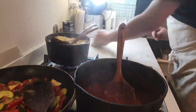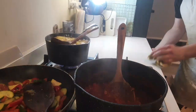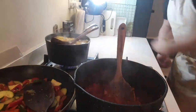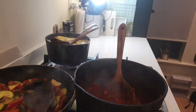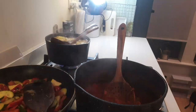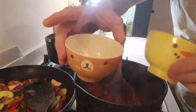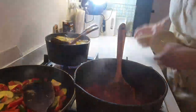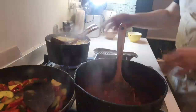Here we go. So we clean down the work area in readiness for plating up. Where are my Puke's Korean bowls? They will be called for. Aha, aha. Hang on, chicken. Leave that there. Leave that back where we live.